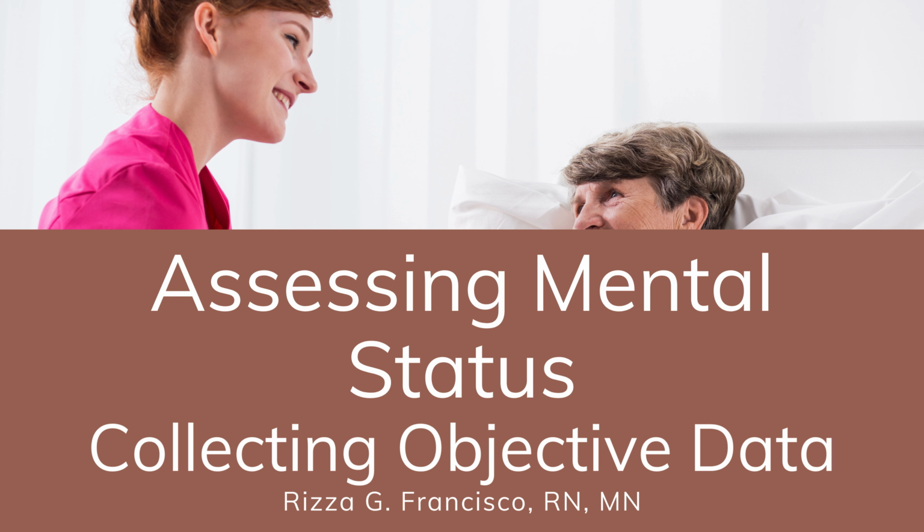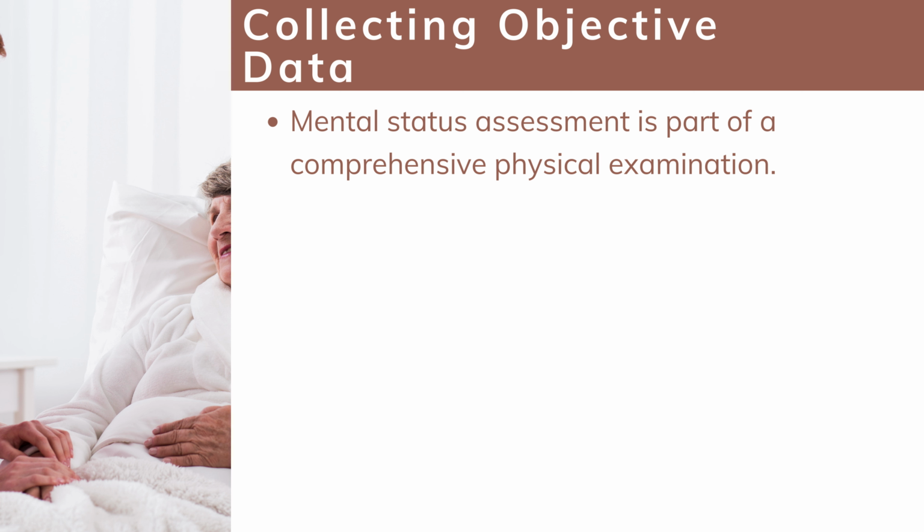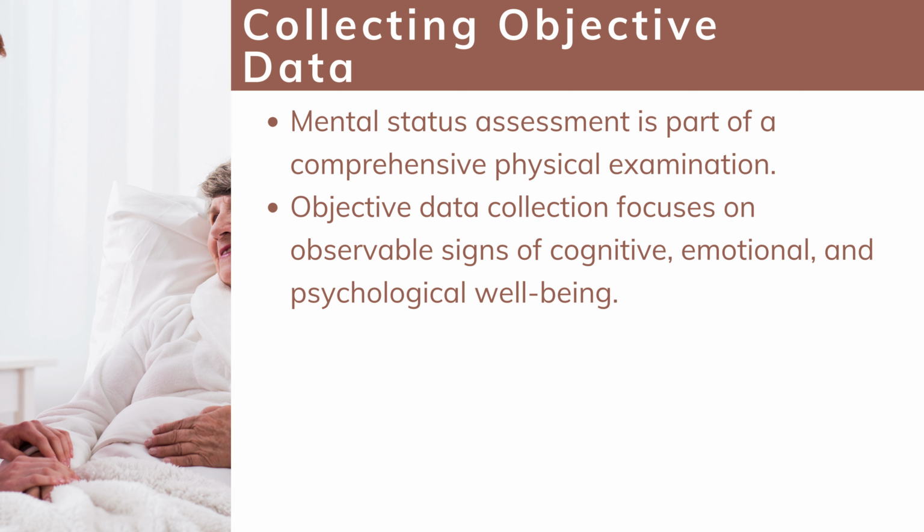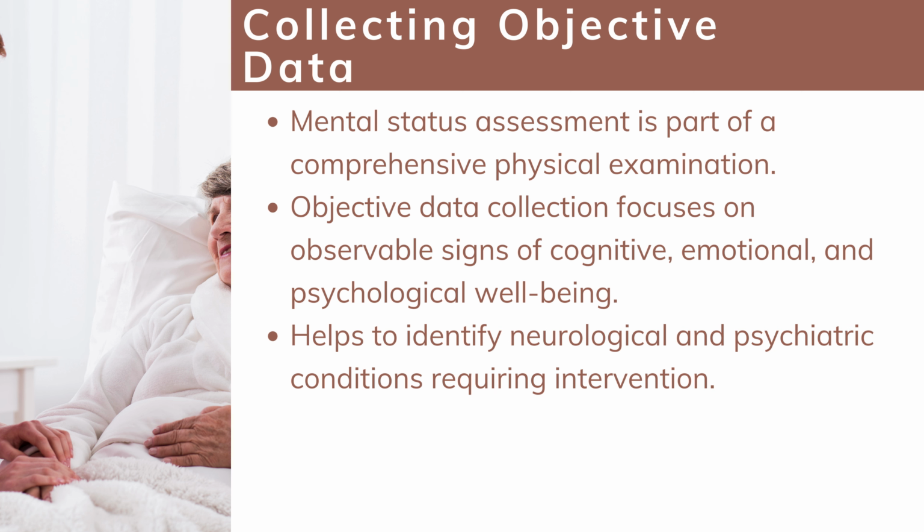Mental health assessment is an essential part of a comprehensive physical examination. Unlike subjective data, which is based on a patient's self report, objective data is gathered through observation, structured assessments, and standardized tools. The goal of this assessment is to evaluate a patient's cognitive, emotional, and psychological well being, helping to identify neurological conditions, psychiatric disorders, and any cognitive impairments requiring further intervention.